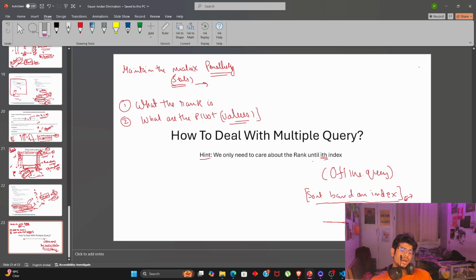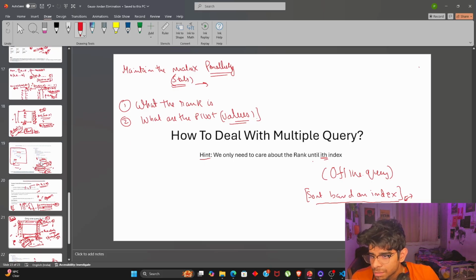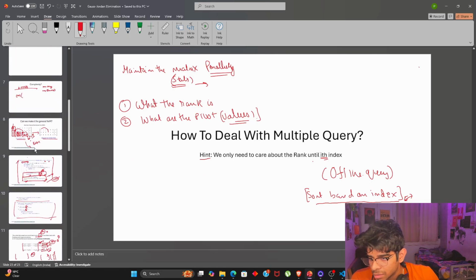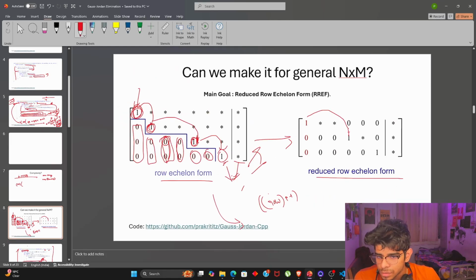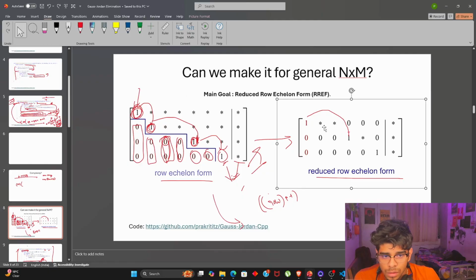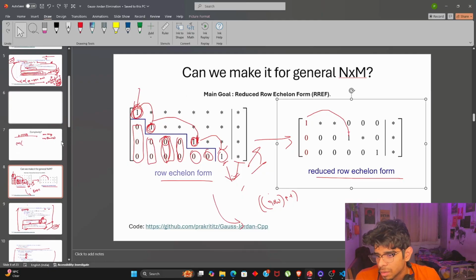All right. But the main problem is how do I keep track of the matrix? Okay, for a matrix, the pivot elements are nothing but these things, right? I'm just going to copy this.